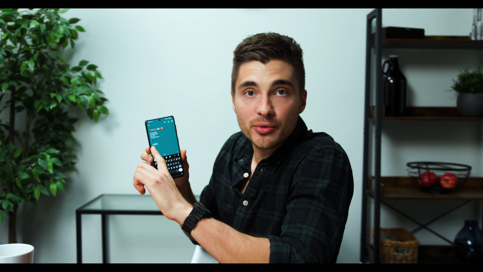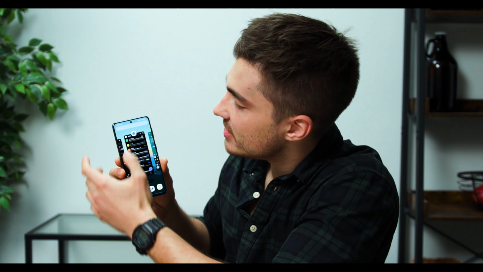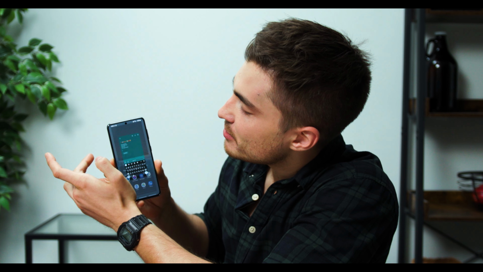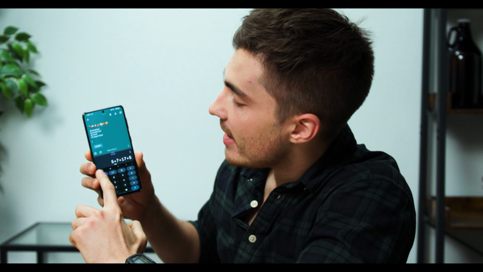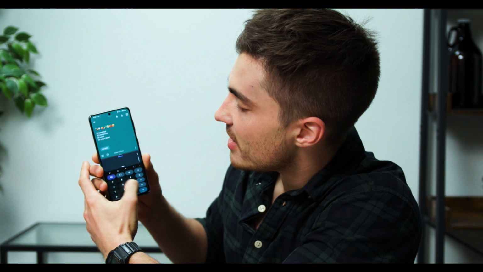Oh yeah, I definitely miss, by the way, multitasking. Let's say you want to do some mathematics and add up some things that are on a note document. With Android, I just go like this, bam, I open in split screen view. And now I have a beautiful calculator and the notepad in one thing and I can just do some mathematics. On iPhone, that does not appear to be a feature. It's a nice feature to have, but honestly, it's not that big of a deal to jump back and forth, since app switching is so easy on the iPhone, to be honest with you.